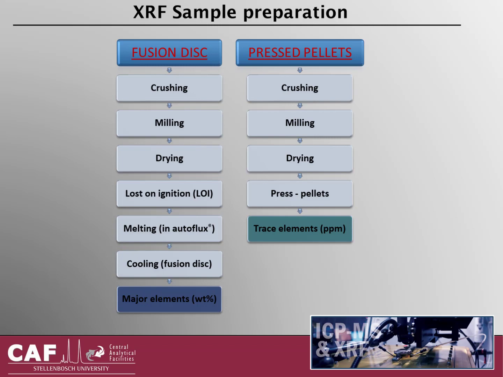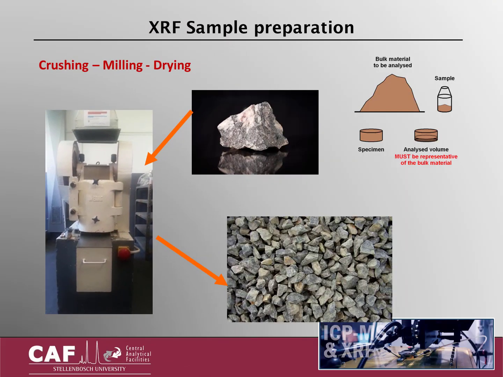A description of each step will be discussed as set out in the displayed diagram. It is important to note that the main objective of the two methods is to reduce the particle size and homogenize the sample, all in the attempt to reduce mineralogical effect. The term mineralogical effect will be discussed in more detail in the XRF course. To discuss the crushing and milling methods, we will look at a rock sample as an example. Of course, these procedures may differ depending on the sample type, as a different approach may be needed for other materials.